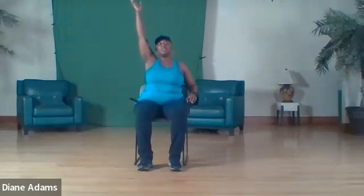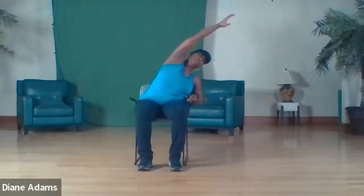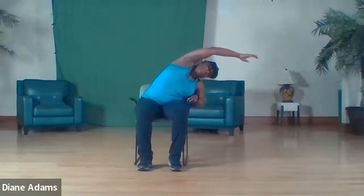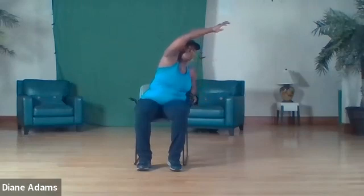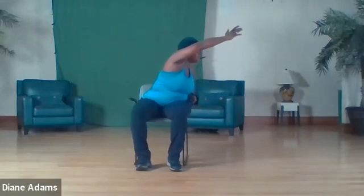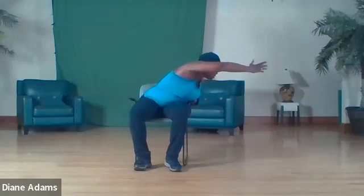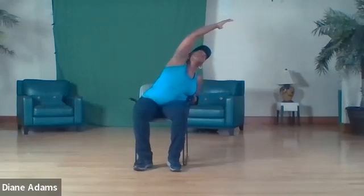We'll take our right hand, placing it on the arm of the right of the chair, gonna lift the left hand up alongside the head and tilt the shoulders over to the right. Stretching out the left side of our body, stretch. We take our chest and rotate it so it's facing that right wall, and you want to flatten it at the back. Left arm reaching towards that right wall, stretch. Gonna take our shoulders and rotate them so they're brought back in line with the head. Gonna straighten up our body.